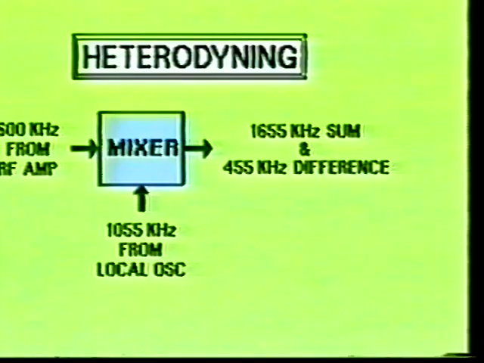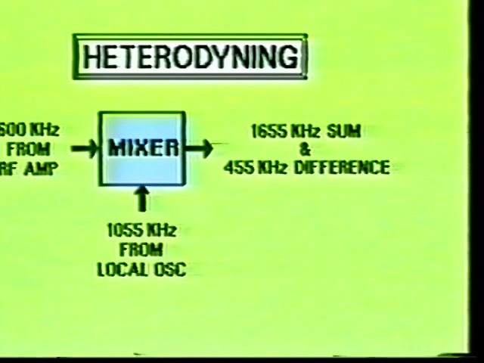By definition, heterodyning is when 2 signals are mixed in a nonlinear device, which produces a signal at its output which contains 4 different signals. These are the RF signal, picked up by the antenna, the oscillator signal, which is mixed with the RF signal, the sum of the 2 signals, and the difference of the 2 signals.